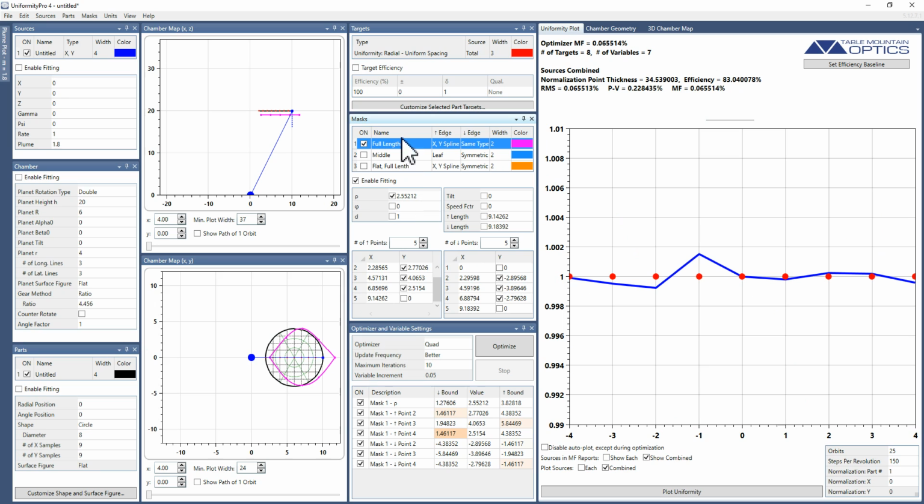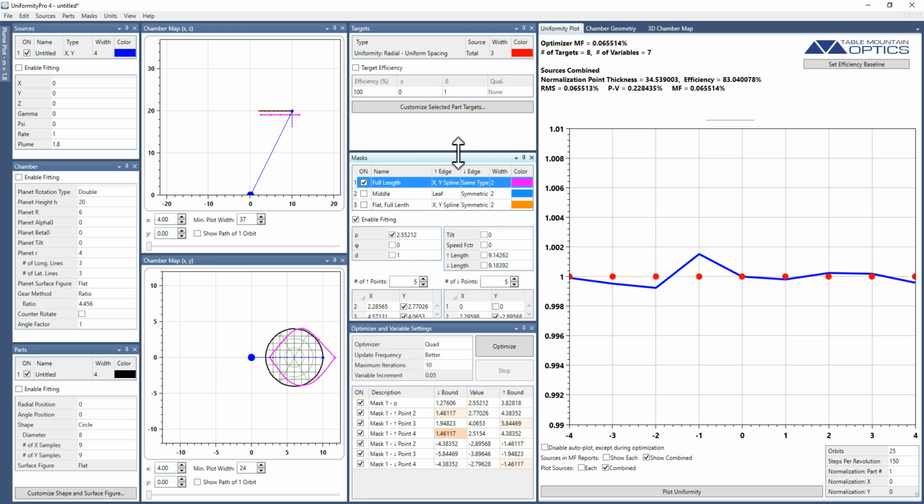So if you needed target efficiency, you like this mask shape, you think it's giving you good uniformity, but you would like some more efficiency out of it, you can target efficiency up here. And here we can put some constraints on it. Now here's a moment where you can say, well, I would like it just higher than 90. And now that changes the merit function. Notice if I turn this off, our merit function is back to 0.06.